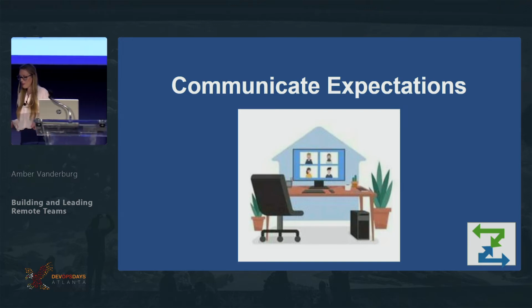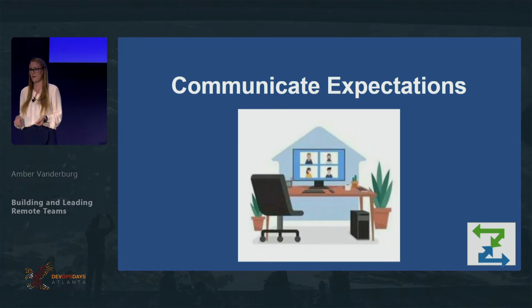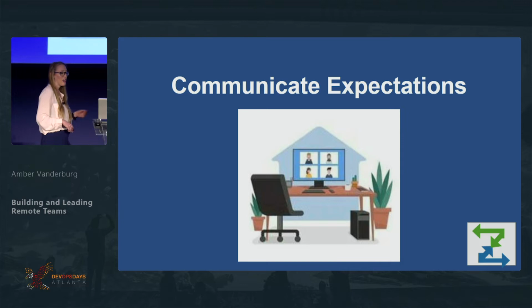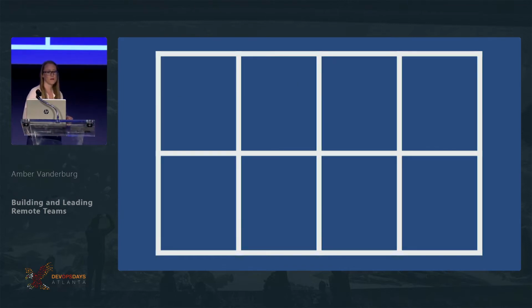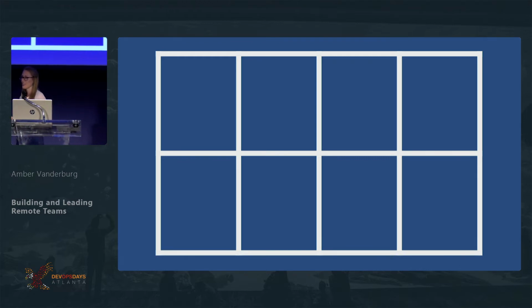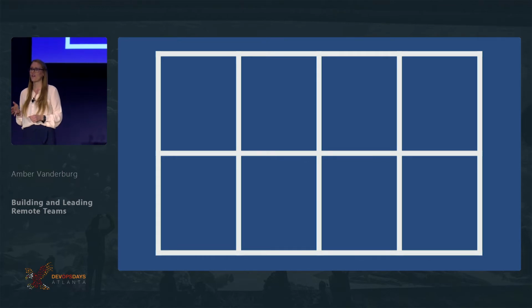Here's the challenge. I want you to think about the team that you are currently in, and I want you to think about the performance expectations that you have. I want you to take your piece of paper, and I want you to draw 1 line horizontally and draw 3 lines vertically. So you should have 8 boxes total. Here's the challenge. I want you to draw, that's right, draw. I want you to draw a picture of a performance expectation that you have within your team.